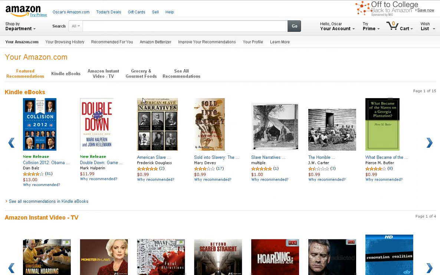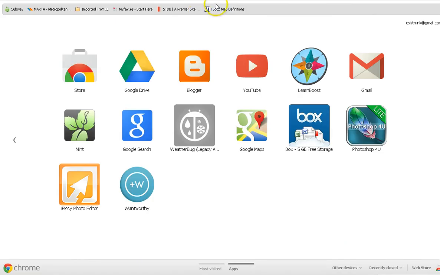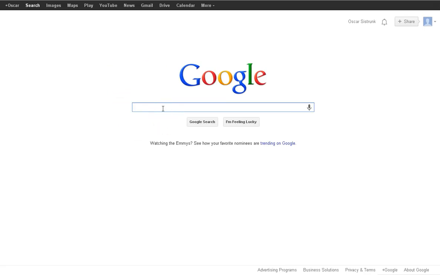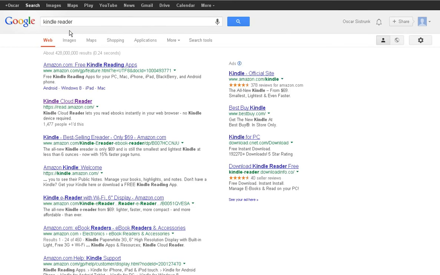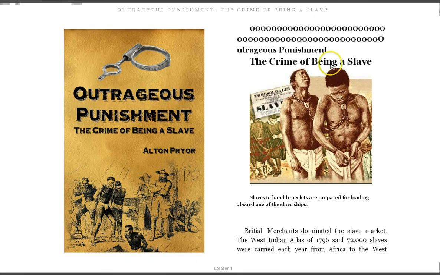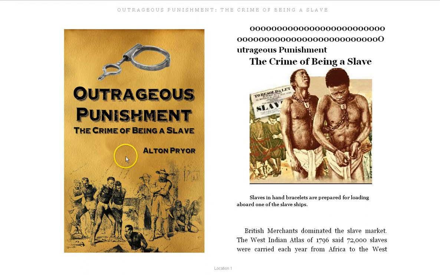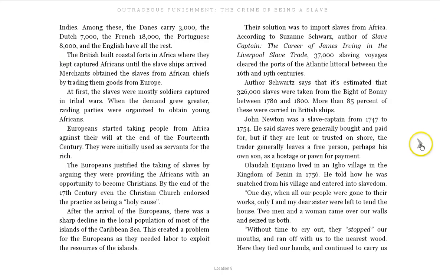Now this is Amazon.com, where I can look at books that I might want to buy. But again, I cannot read the books from here. In order to read the books, I'm going to have to go to Google, and what I need is the Kindle reader to put on this notebook computer. So I'm going to use the Kindle Cloud Reader. Bring it up, and it goes in and brings up my books. And I've already connected to this book, as you can see. And I've got this book.